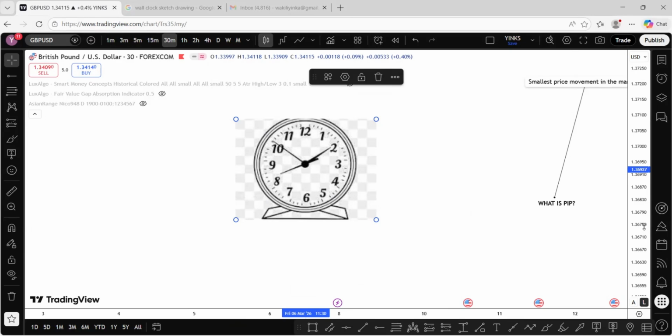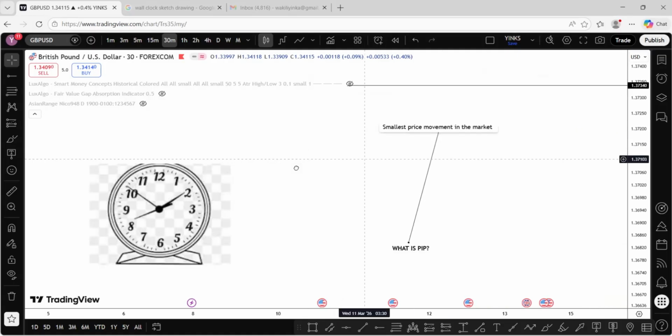Just that way, for the next digit right here, the next digit to clock 1, this has to do the same thing. 10 steps for this to clock 1, 10 steps for this to clock 2, 10 steps for this to clock 3. You guys getting that point, right? So now let's go in again. If this is clear, I believe this is clear.